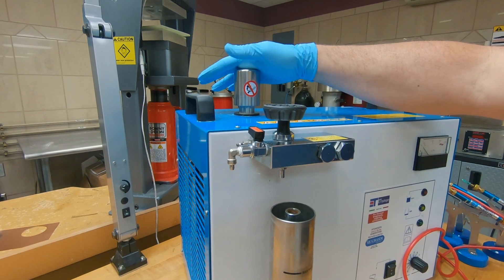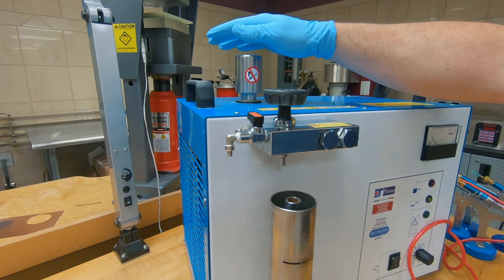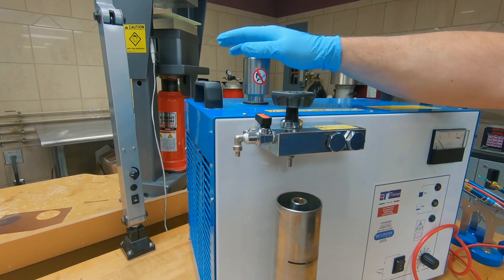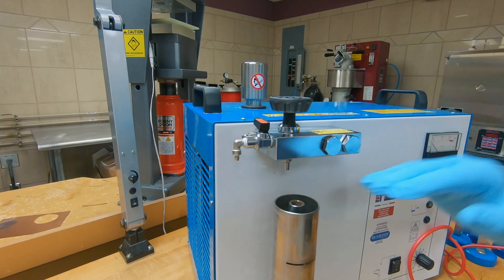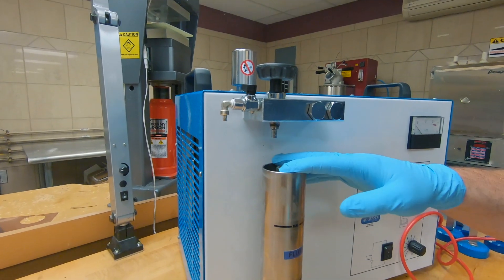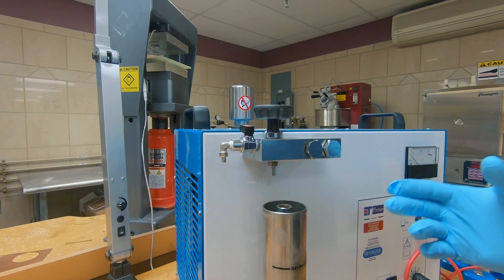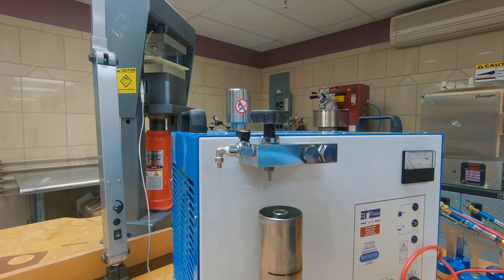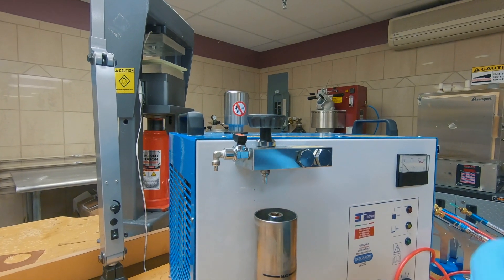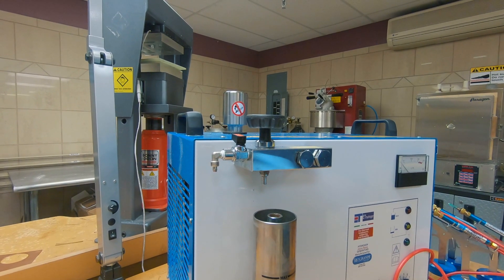The initial 1,080 grams of electrolyte is enough for a year for this unit, so all you're going to be doing is topping it off with distilled water. You're going to be daily filling up your flux tank. And then you're going to be performing a yearly maintenance on the unit every year, and that includes replacing your electrolyte solutions.